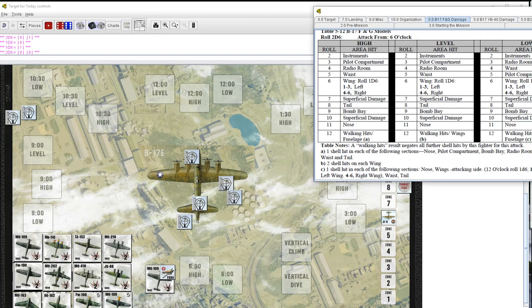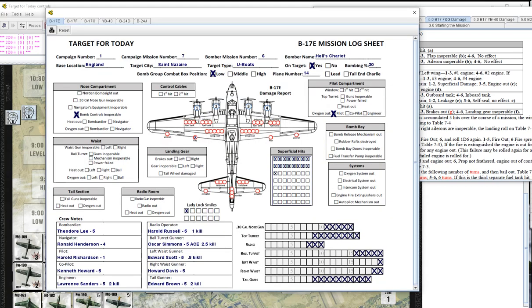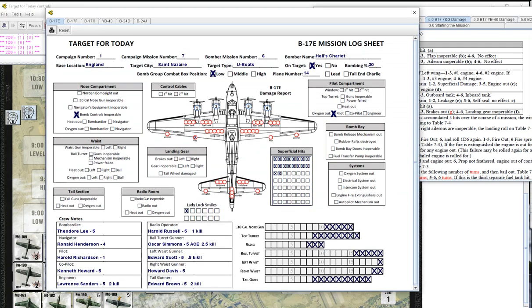Okay, I don't like it. Left wing, first walking hit. 6, superficial, second walking hit. 4, wing flap. 6, no effect, so we're going to call them 2 superficials. Right wing. 6, superficial. 8, superficial. Add 2 more. Okay, not as bad as it could have been. Plane's getting really shot up though.